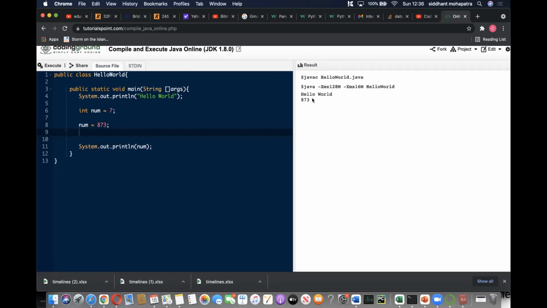See, now num is equal to 873. It can be any number. But the important part is that once we first declare it, we can change it. Do you get it?